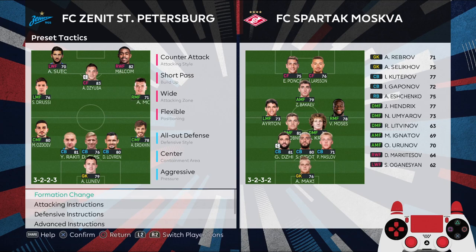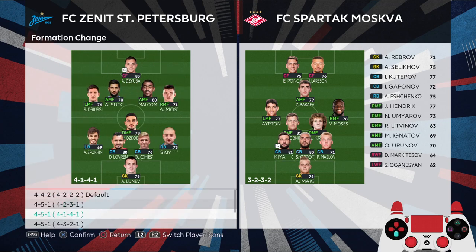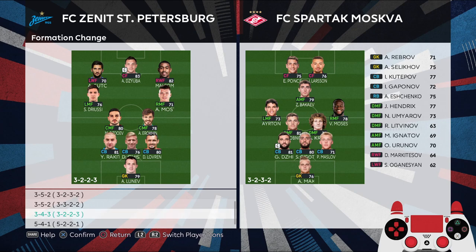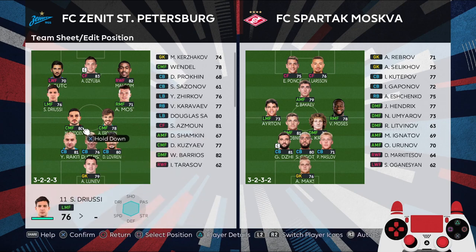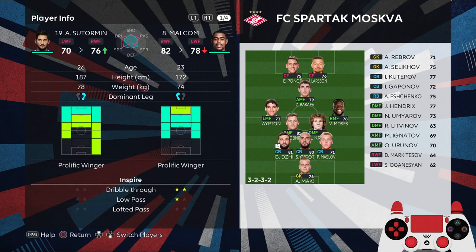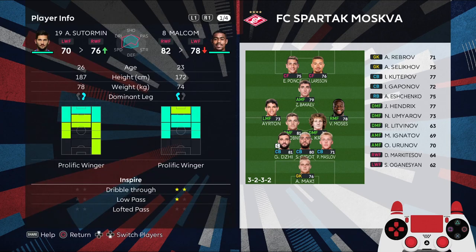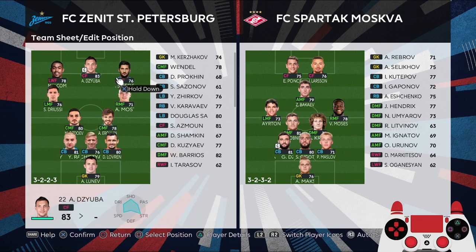So this time it's going to be a four winger tactic. What you want to do is use a 3-4-3 formation, 3-2-2-3. And then put your wingers, prolific winger. You can put Malcolm on the right if you want, or on the left, I mean, or on the right. It's up to you.